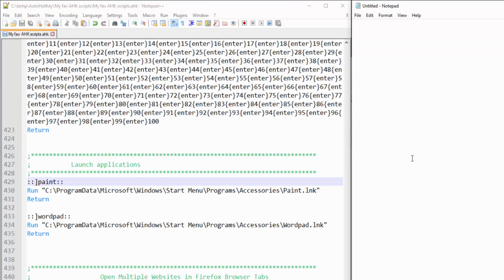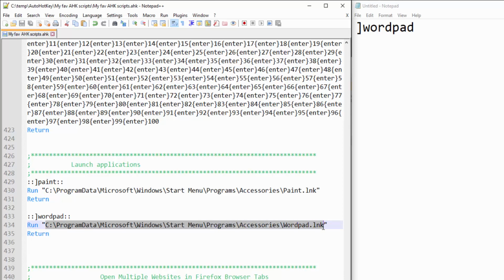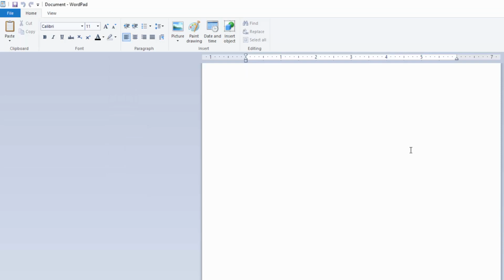Same thing, if you need to initiate WordPad, this will call this file and it will open WordPad, and there you go.